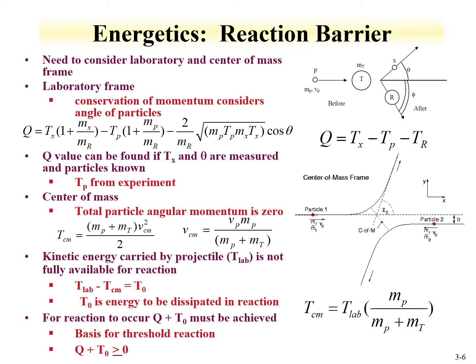Now we can use the equations we just discussed to correctly evaluate what energies are used for a reaction to occur in the laboratory. What we need to do is consider both a laboratory and center of mass frame. For the laboratory frame, we need to consider the conservation of momentum.